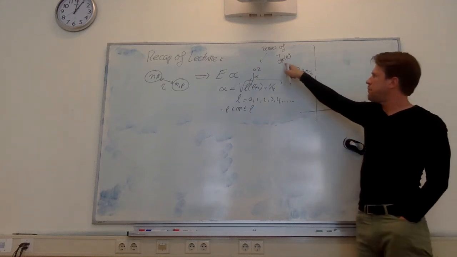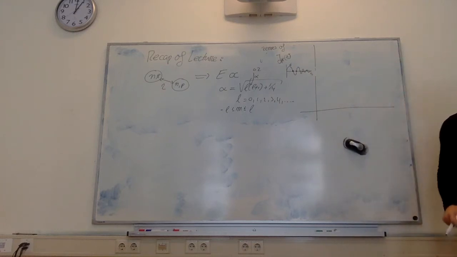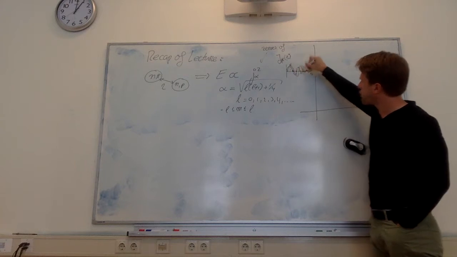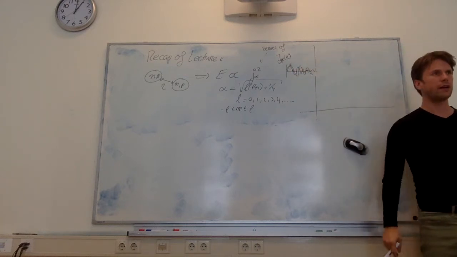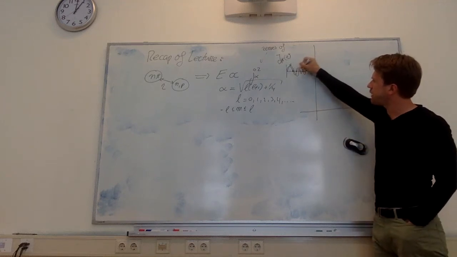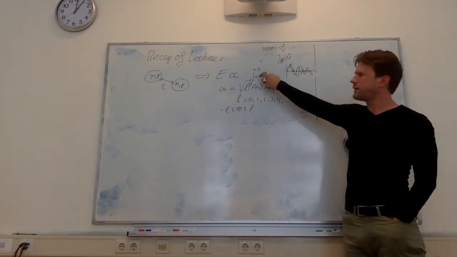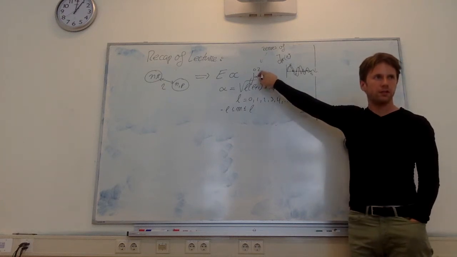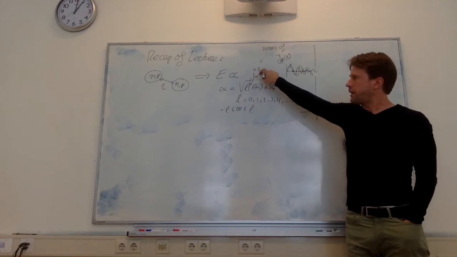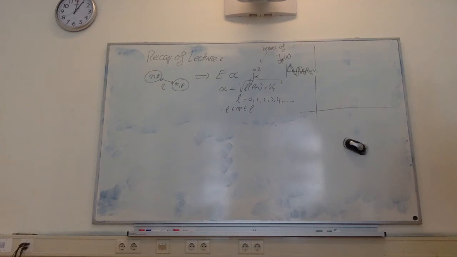Here's a Bessel function with one particular value for alpha. If I take another alpha, I will also get a Bessel function. It looks similar, but it just crosses the axis at different points. So for a different alpha, I get a different graph and different zeros. In other words, what these numbers are depends on alpha. This is why the alpha is here as an index. Alpha, in our case, depends on L. So if I change my L value, I change my energy.